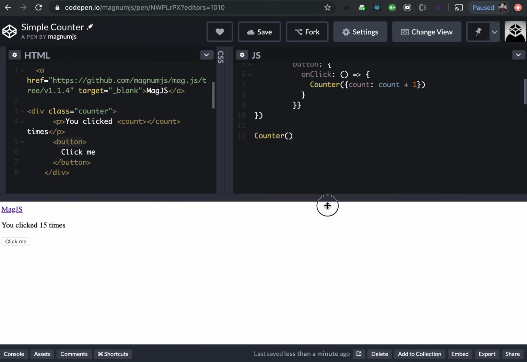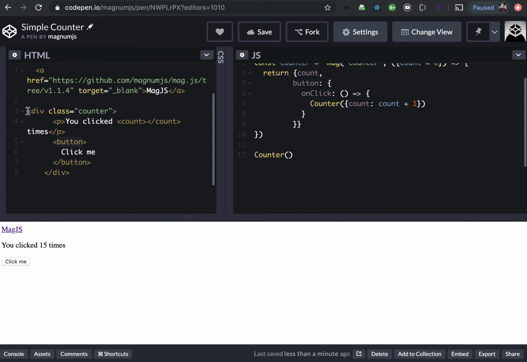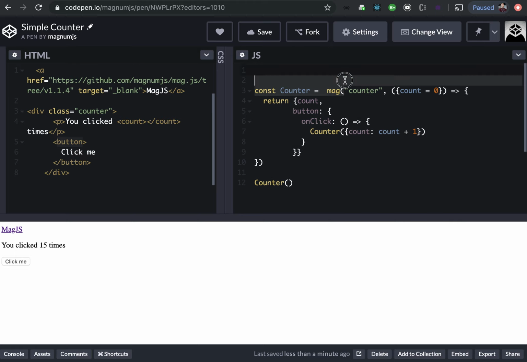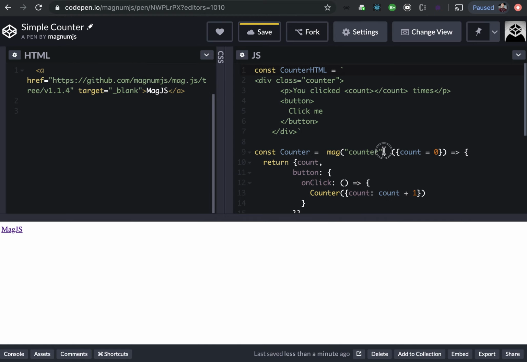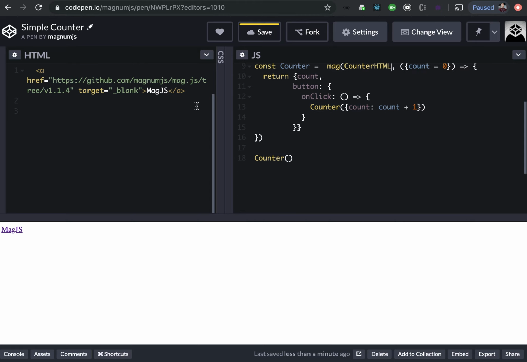So unlike in React where you just have an HTML root, with MagJS you can do that, or you can just do with any of whatever's in the document object's HTML. So if you're doing a module, normally you wouldn't have a document object, you would have some inline HTML. So you can do the same thing. Grab that. You could say constant counterHTML equals, and then you just pass in that here, counterHTML. But now how do you get it into here?